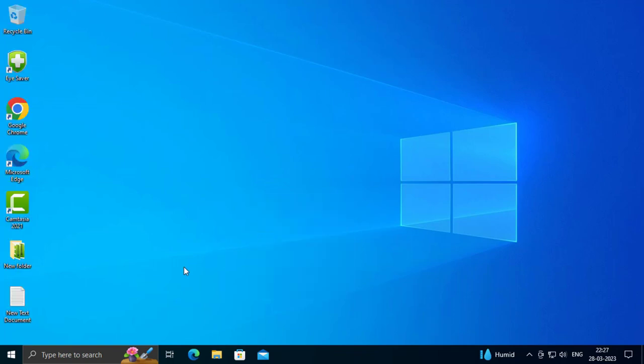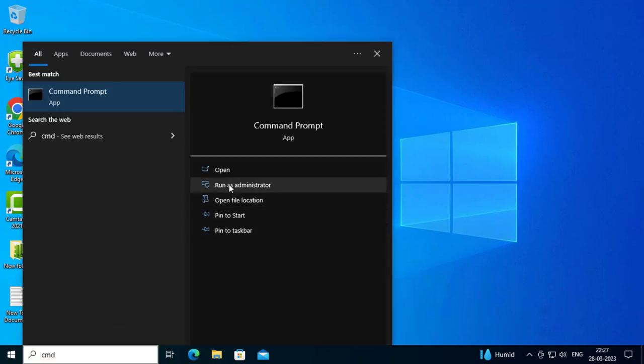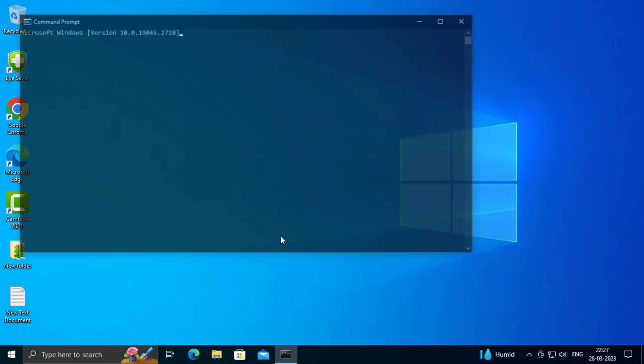Let's fix that. Go to the search menu and type cmd, run as administrator, click yes.